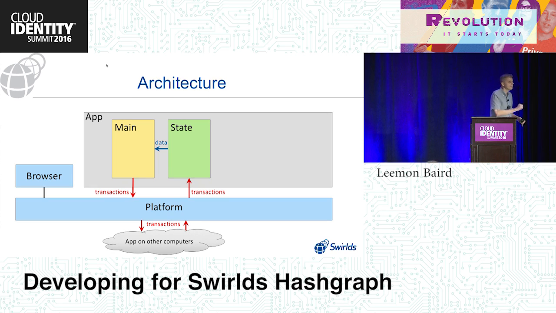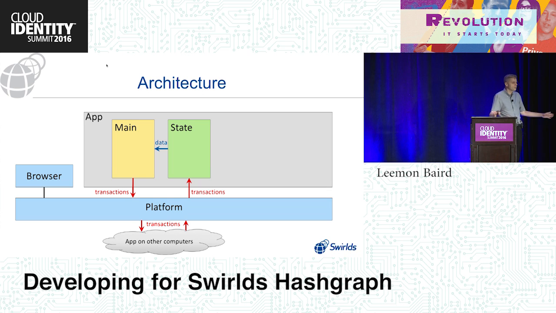Follow-up question, sorry. Does the gossip happen through the platform, or do the apps directly talk to each other? Good question. Does the gossip happen in the platform, or do these guys gossip? The gossip is purely right here. It is something the platform does. It's invisible to you, and you don't have to worry about it in your app. So in your app, all you see is I send out the transactions for changes I want to make to the world, and I get back a much bigger set of transactions which reflects my changes and everybody else's changes. And that's it. You don't worry about gossip.